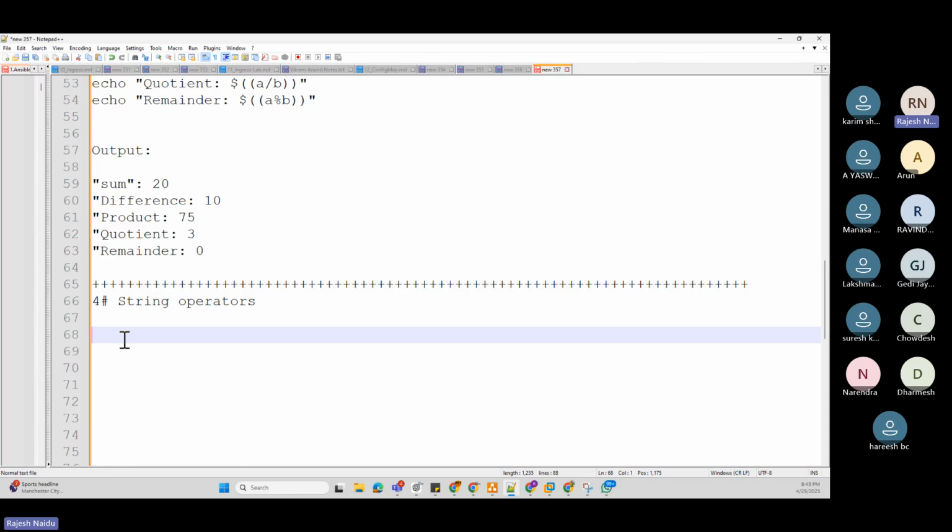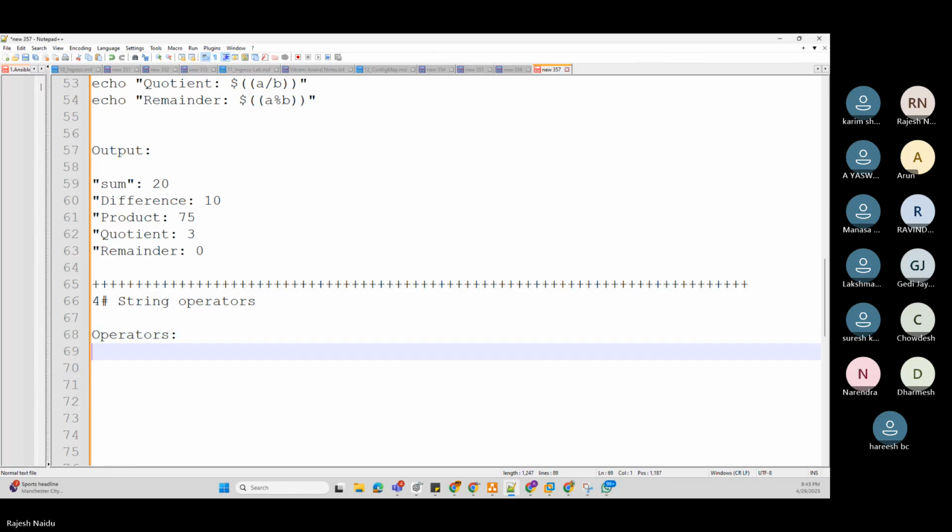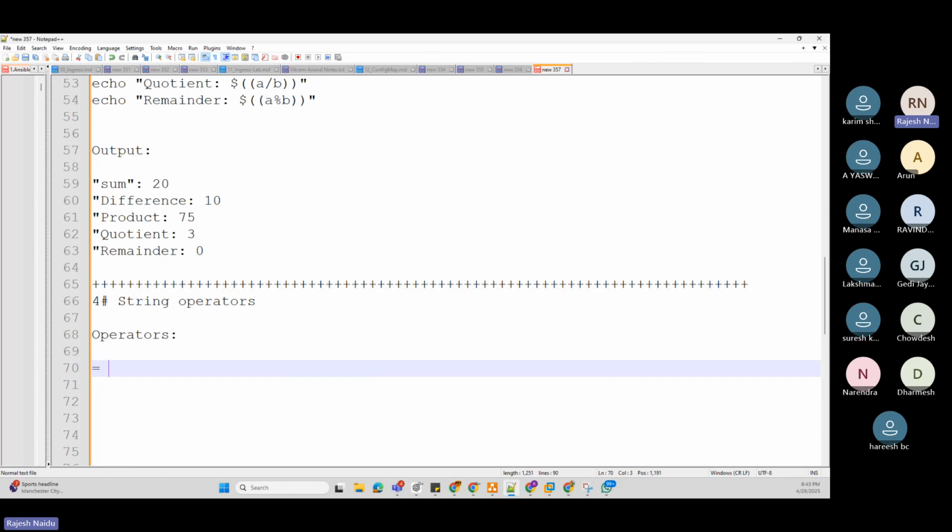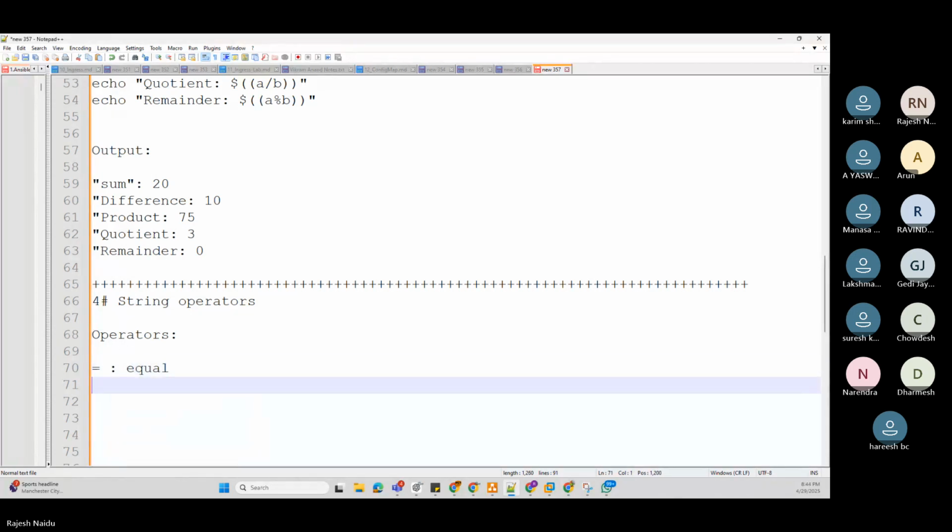Generally in the string operators, equals to is for equal. Not equal means exclamation mark equal, that is called not equal.